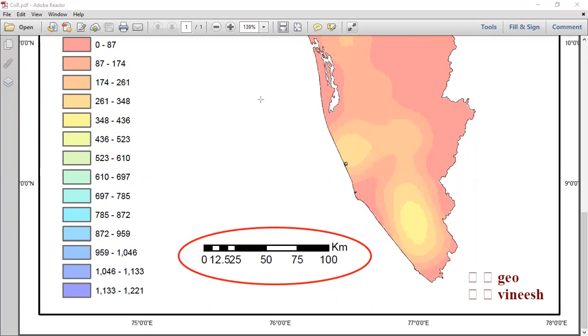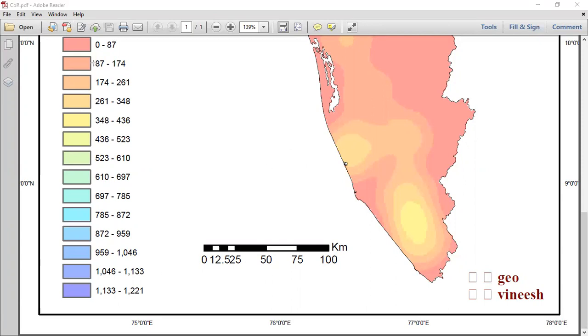Three important factors we already discussed: the first one is title, the second one is subtitle, and the third one is scale. I already said it is the connection between reality and virtual reality, between what is on the ground and on the map.